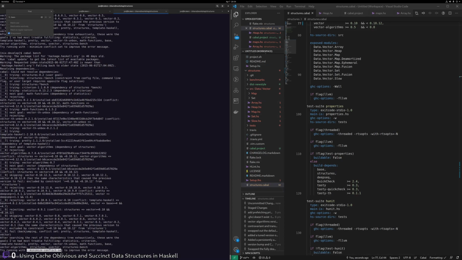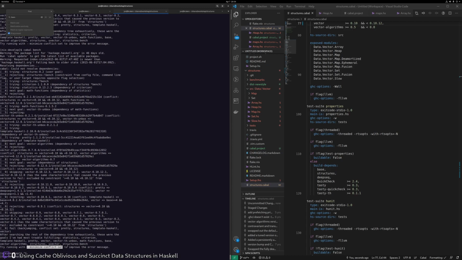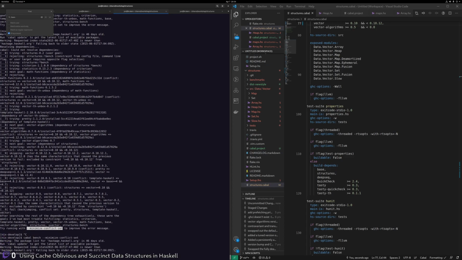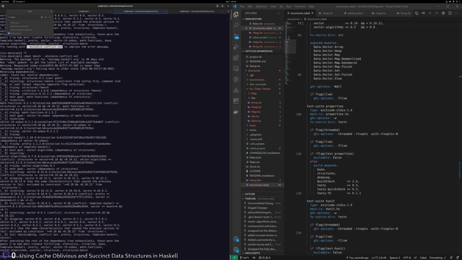Okay, let's try with minimize conflict set because it's really hard to read. Still pretty hard to read, but math functions expects vector 0.12.0.1, which is installed.